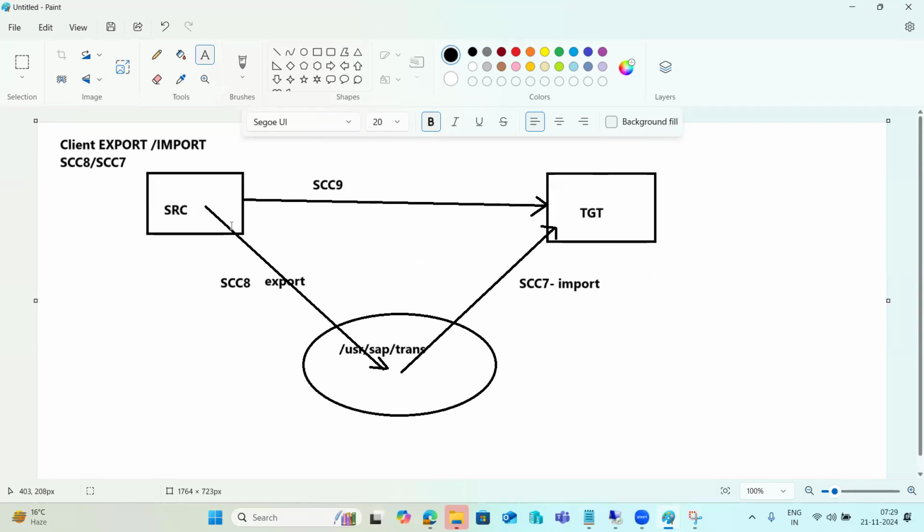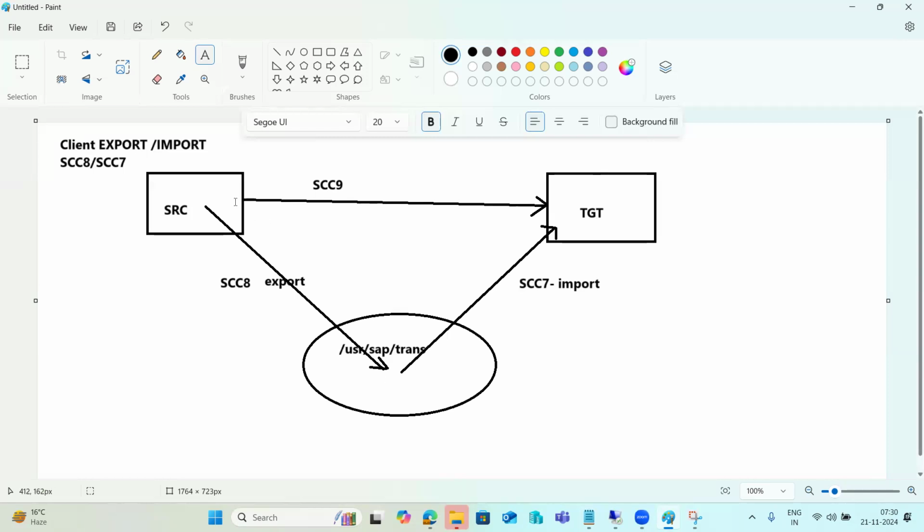But sometimes the customer's network bandwidth is not good and there is more than 1 terabyte of data. Then transferring more than 1 terabyte of data via the network is difficult. Why? Because they have to wait for a longer time, and it will take 2 to 3 days. Transferring 1 terabyte of data via the network means waiting 2 to 3 days for the procedure to complete, right? Ours is small, that's why it's completing soon.